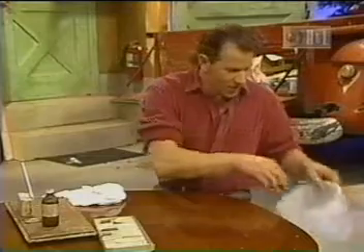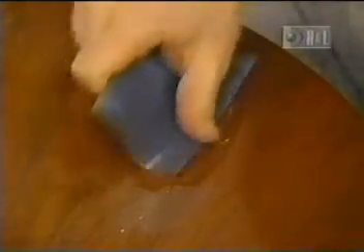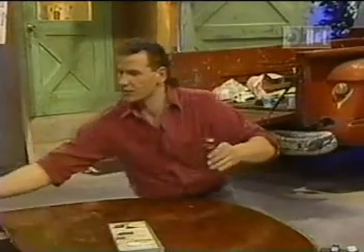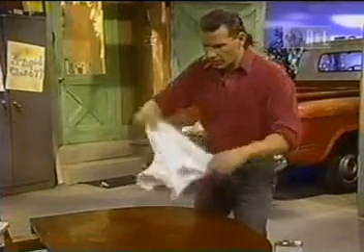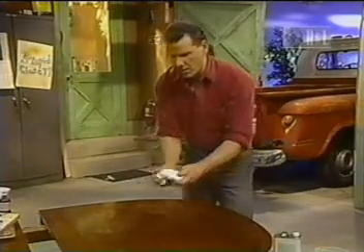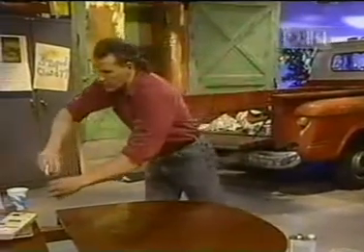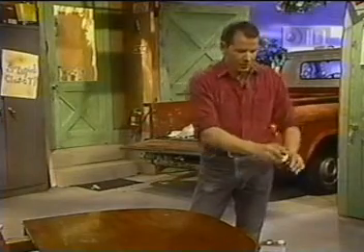I'm going to show you all these steps because if you've got a lighter burn, that would work. Here's a little bit of sandpaper. I'm going to make a dull spot on this table, but that's all right because I'm going to pad it afterwards with the padding lacquer. It's leveled. Time to pad — take this rag and fold it just like a diaper and make a little pad in the hand. Take the bottle with the padding lacquer in it — it's an acetone-based lacquer, dries very fast. Don't hold it over the table because if it falls on the table you've lost the table.